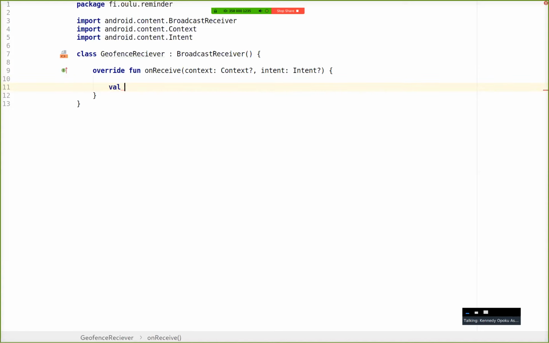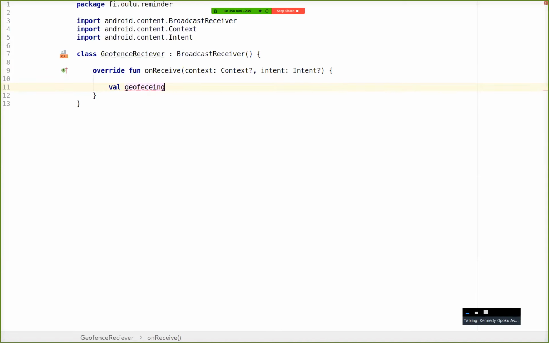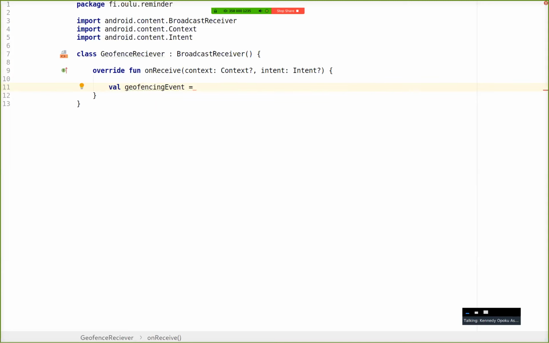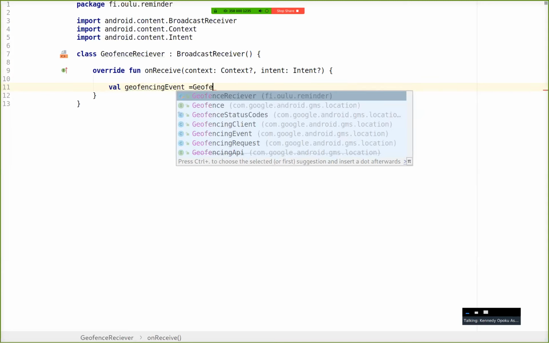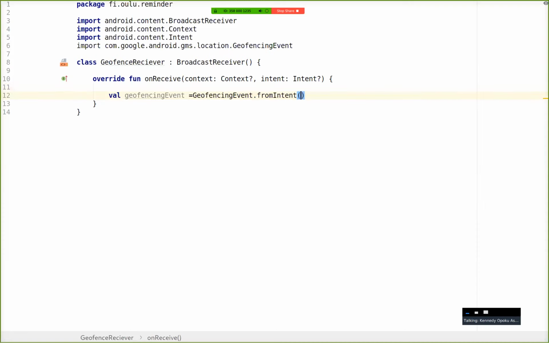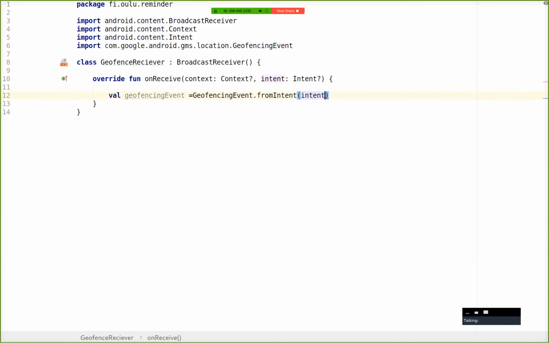So value geofencing event is actually equal to GeofencingEvent.fromIntent(this intent). Right.